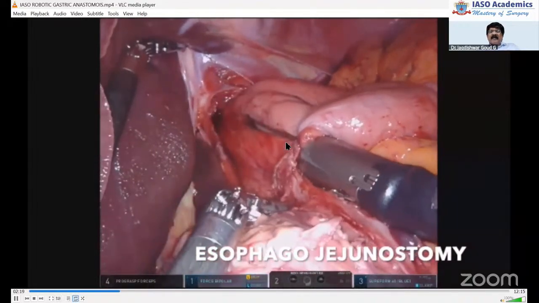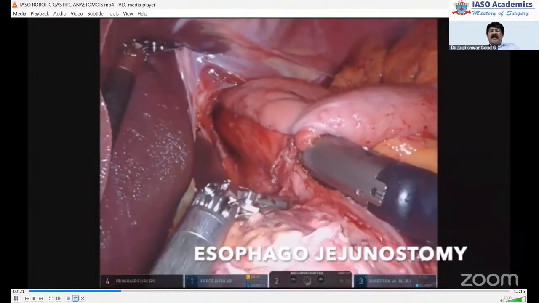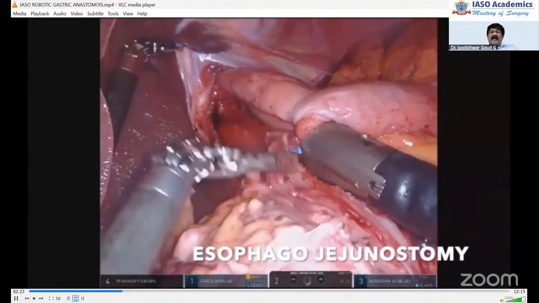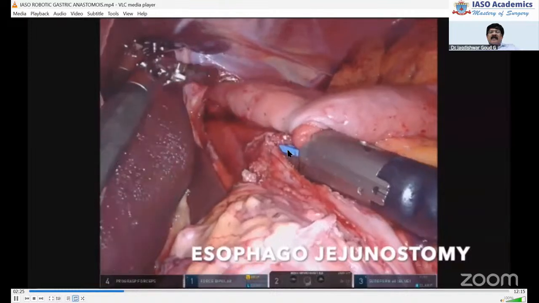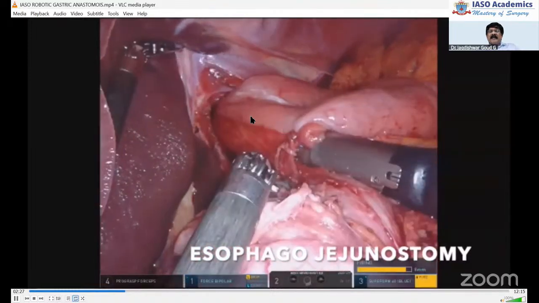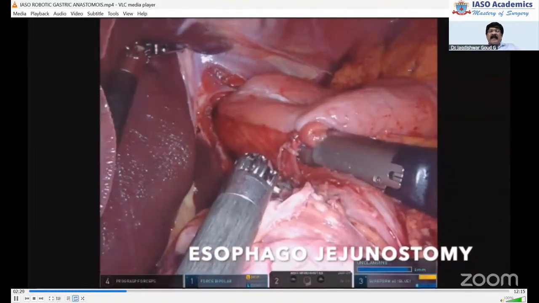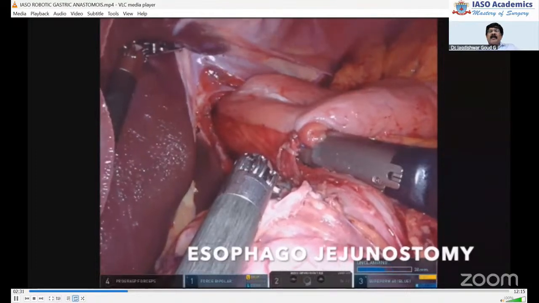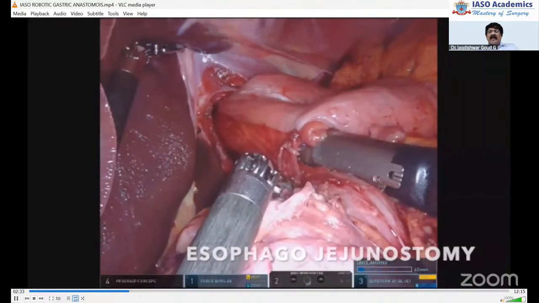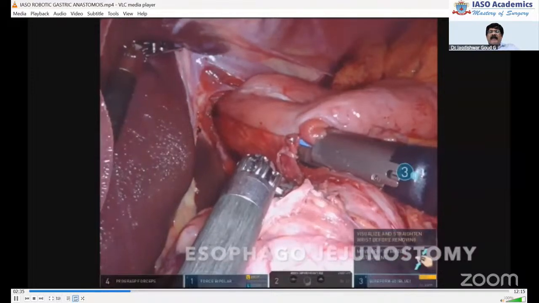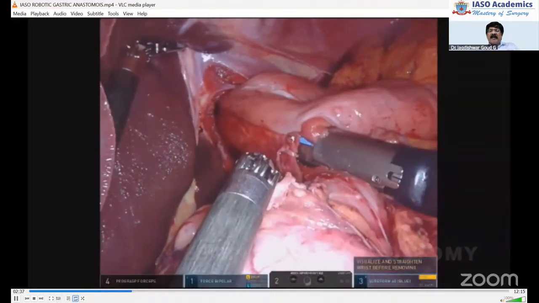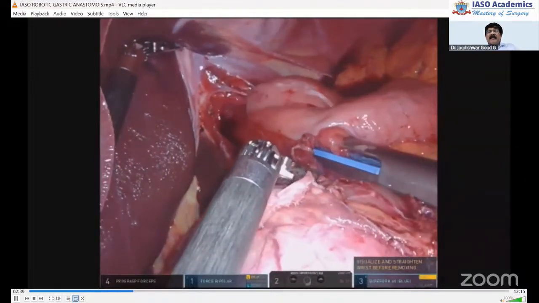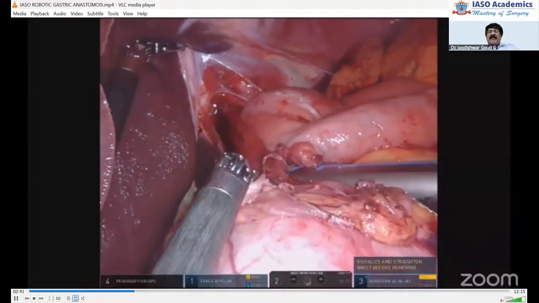In our institute, though it's contentious, we usually send for frozen section of the distal margin. So we have not yet resected it here. And then the side-to-side anastomosis is done in that way. It takes a little bit of maneuverability. I found the robotic stapler is quite good in maneuvering the anastomosis, especially in the Ivor-Lewis and after total gastrectomy. Partial gastrectomy, it doesn't give much advantage.